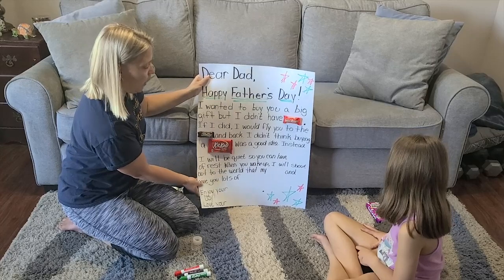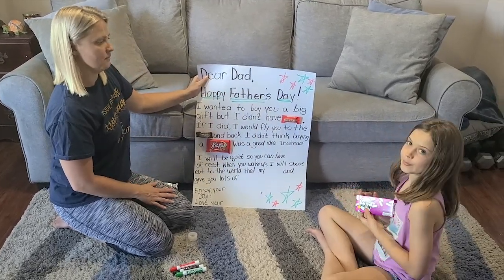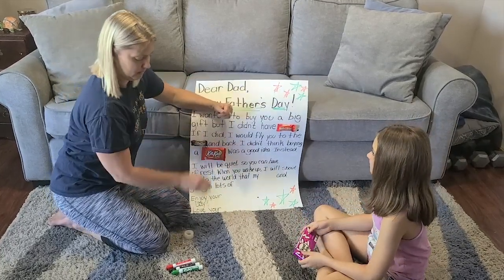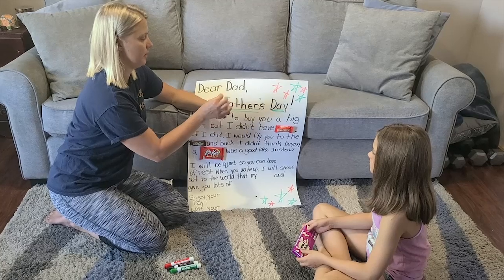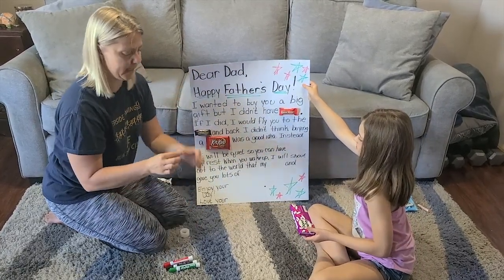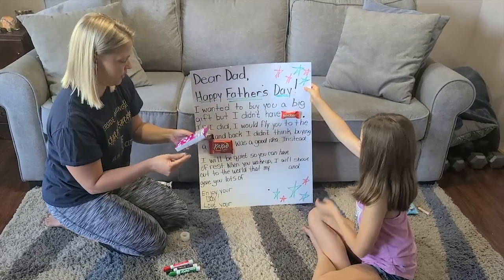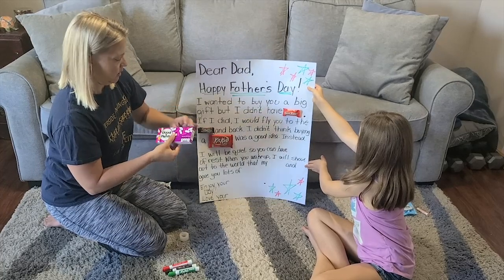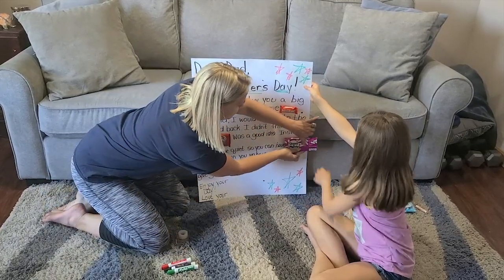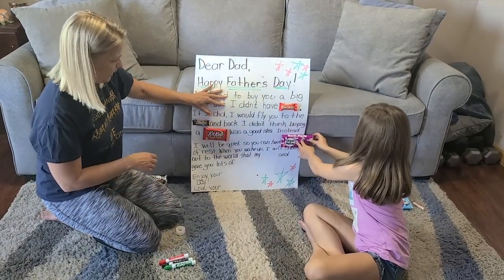Instead, I will be quiet so you can have good and plenty of rest, because I'm sure Dad likes to rest a lot. So can you hold this for me? Yes. Thank you. While I get the tape. And now the Good and Plenty is a little bit heavier, so you might need more tape. I'm just going to use one just to show you. Can you hold that maybe? There. Okay, I got this. Good and plenty of rest.